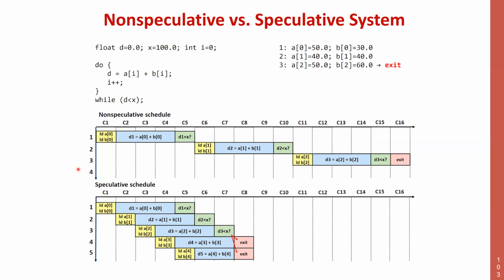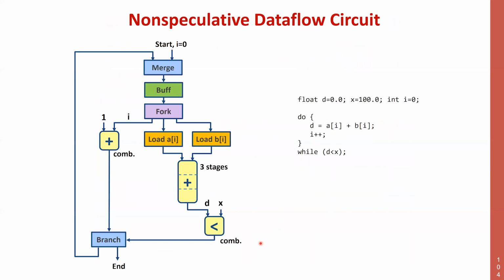We don't know yet if this iteration has to be done, but if I start before and I don't do damage, in the sense that I don't corrupt memory by doing something that I should not be doing, I can continue until the moment that I figure out that I need to stop, and then I just kill what I started doing because it was wrong. So can I do this in this situation?